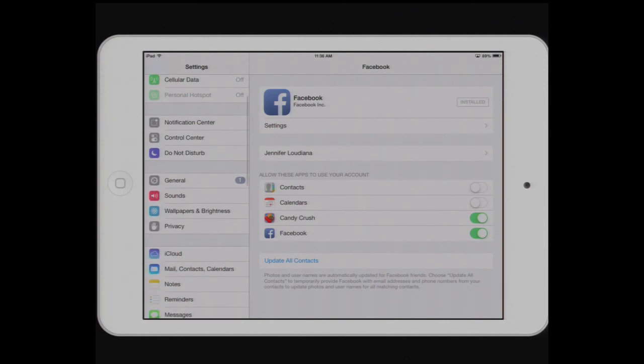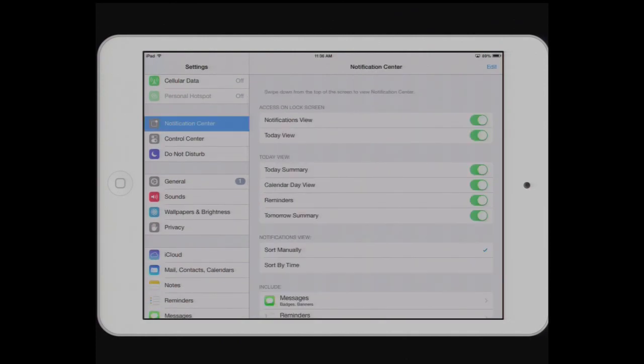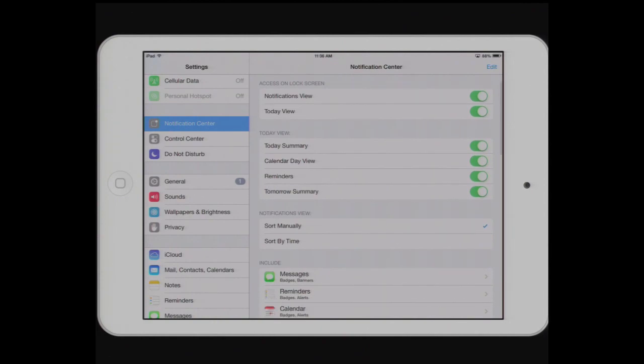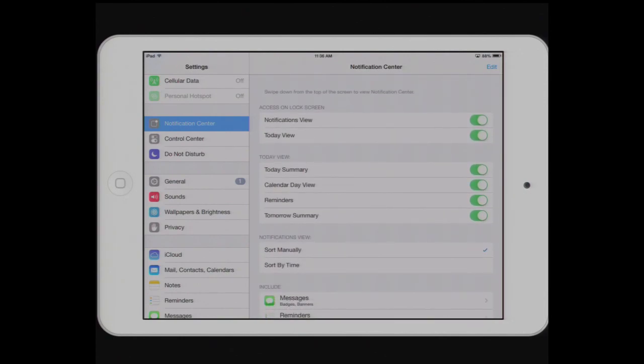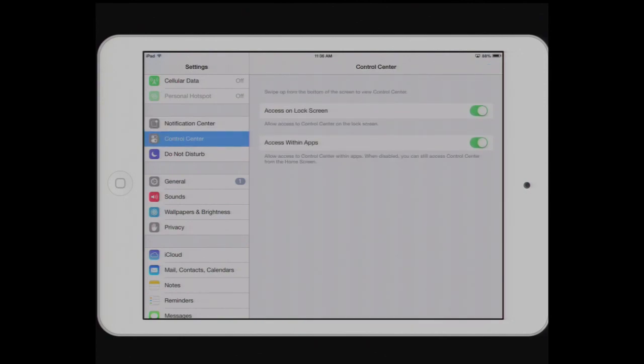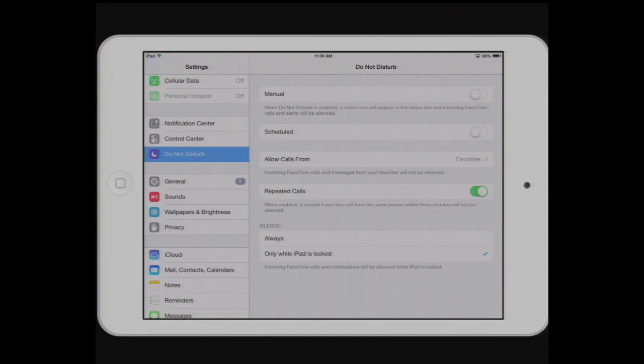Also, there's the notification center here, which allows you to control when you have notifications. Do you want them in the summary, notification view? Do you want to see the little red icons? You can also set that up for different applications to remind you as well. The control center, which I will show you in a minute, you can set up when that appears and how that works. And then do not disturb. If you have your iPad set up to be able to use AirDrop or AirPlay, actually you can set a do not disturb, which means if somebody finds yours in there, they won't be able to connect to it.